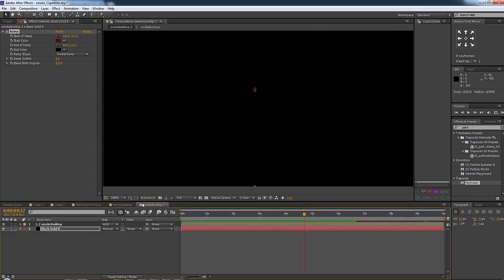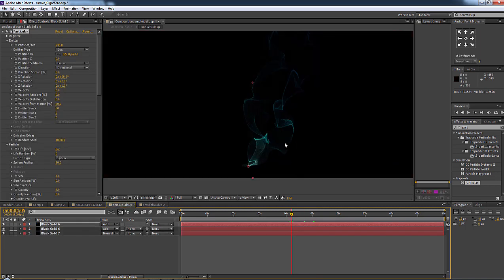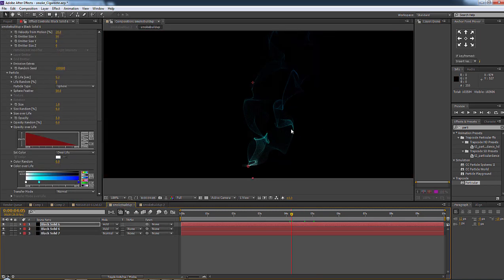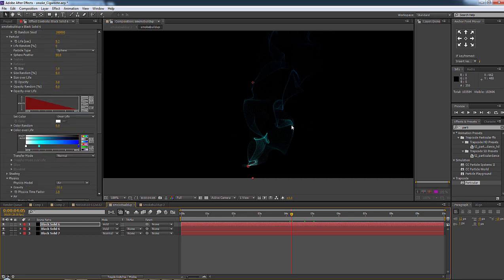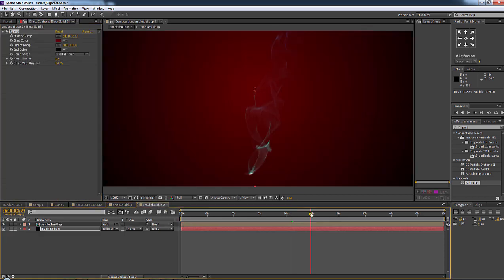Okay, go back there. Maybe the wind of the second emitter is very high and it is separating from each other, so I need to bring it together. Okay, so that's looking much better.